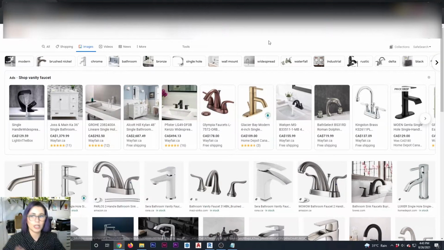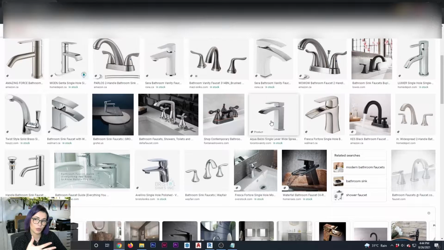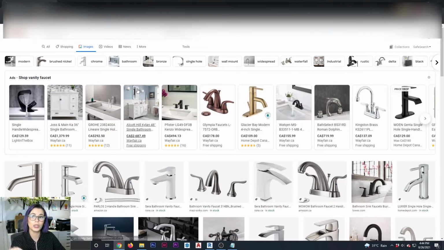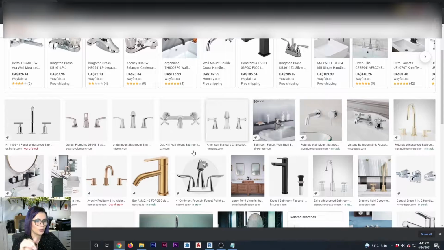For this trick in particular, you want to focus on two things. You want to make sure that the image you will be using has no background elements. I don't want to see walls or a vanity or whatever. I want something like this, just the faucet floating in the air. And you want to make sure that it's a front view of the faucet. This is the trickier part. More often than not, these views are going to be kind of three-quarter, so you're going to have to do a little bit of searching. Here I'm just going to type front. And this is the kind of image that we want to work with. As you can see, it's front facing, white background.